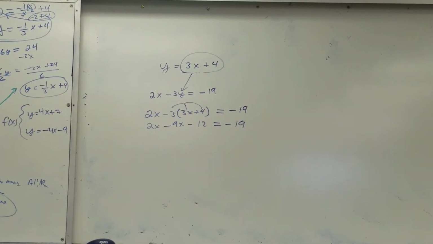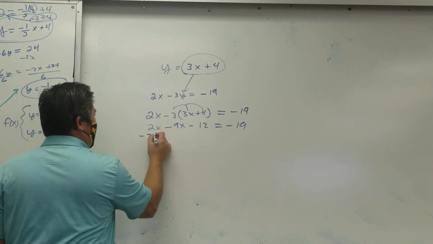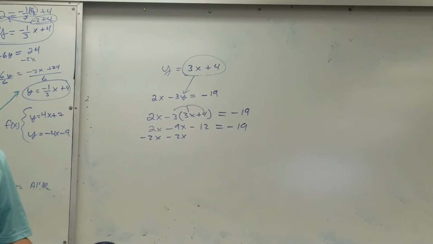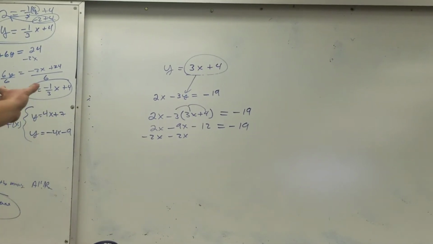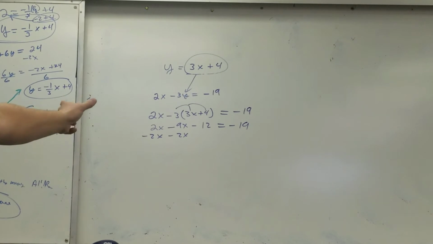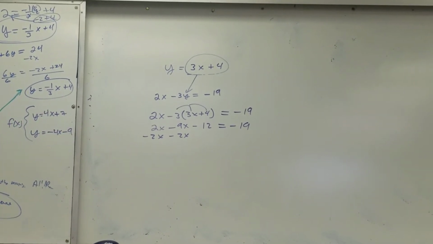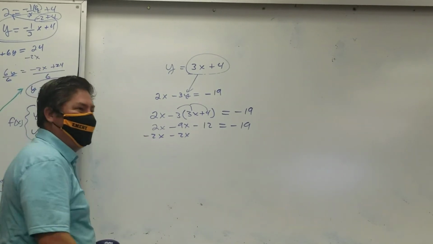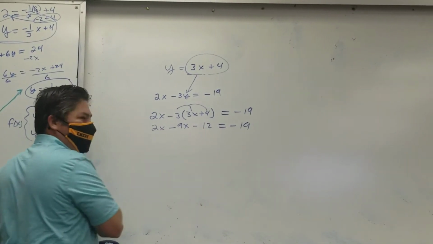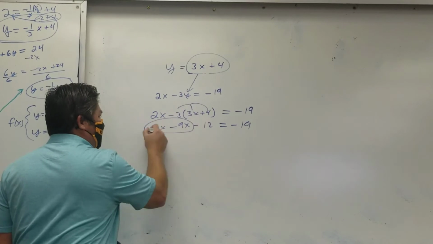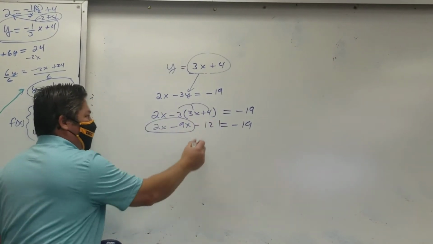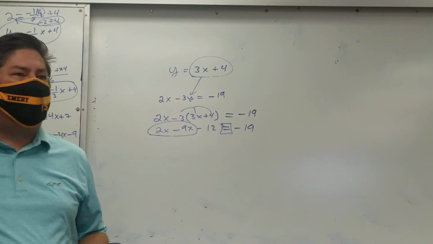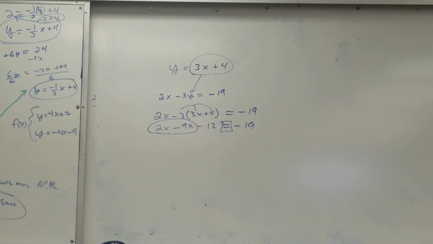I see kids do this. Tell me where I made my mistake. Nope. How come that's a mistake? You gotta add them together. Yeah, they're on the same side. I have just now minus 4x from the left and done nothing to the right. Are you with me on that? Don't make that mistake. I see kids do this sometimes. Bad mistake. Don't do that, okay? These are on the same side of the equal sign. Can you see that? Here's the equal sign. These are on the same side. I just combined them together. I do the addition or subtraction.